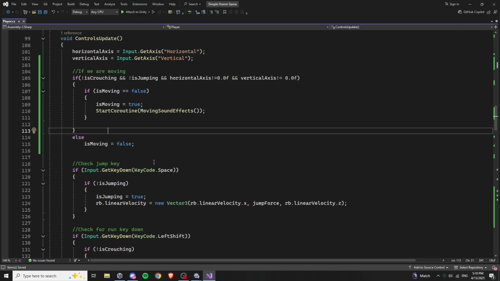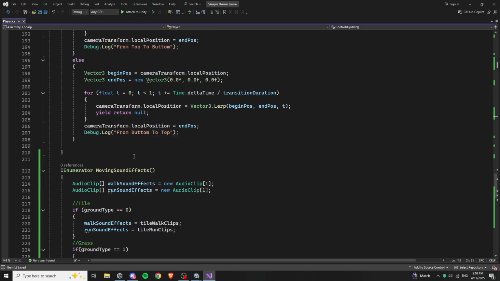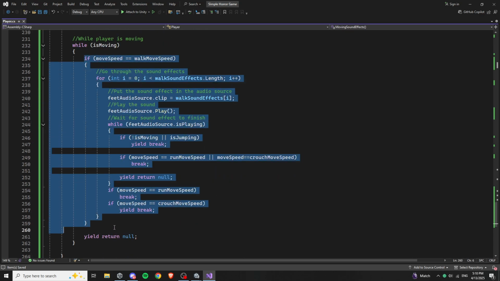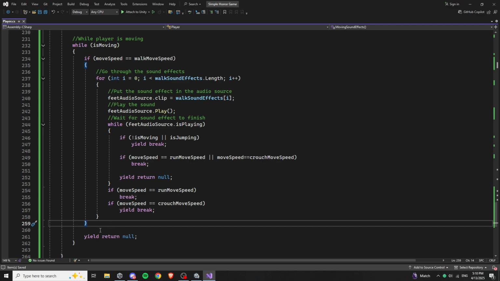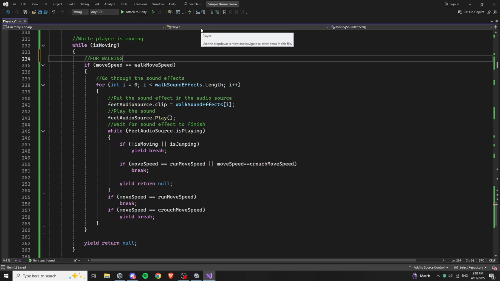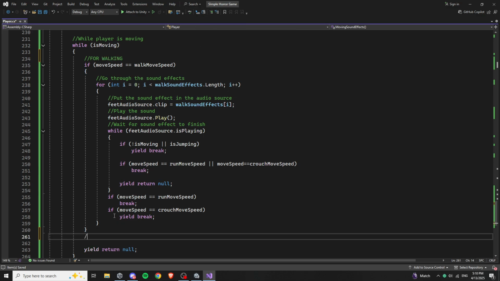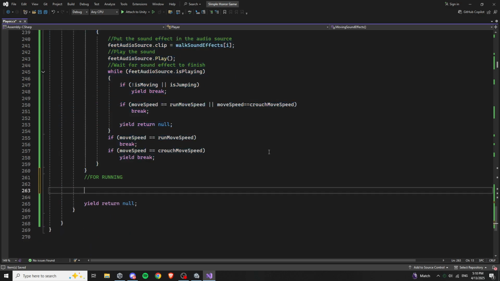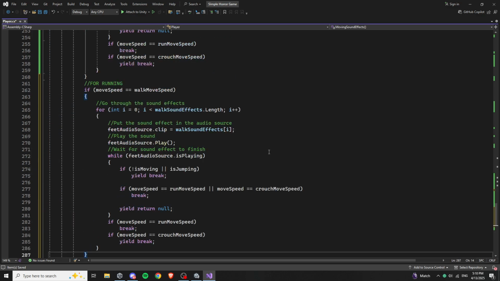So let's see. We did that for the walking, but now we want to copy this whole thing here. But let me say here for walking. Now we just copy paste the whole thing again, like that.